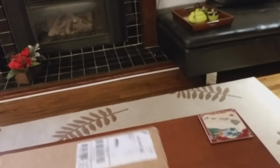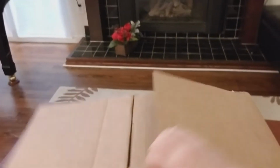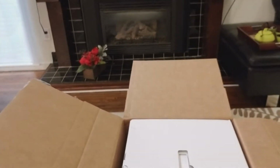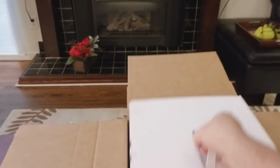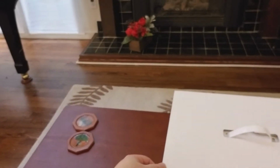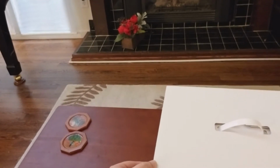So this should be analogous to what you receive in the mail as well. And it's not much to look at just yet, but I'm sure once I open it, I will go nutso over the glories within. So we can lift it out nice and easily, and there's Samsung. Still not very pretty, but this again is probably some sort of protective travel box. And I'll just cut this sucker open.